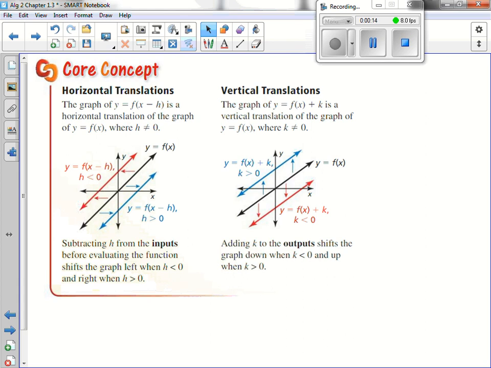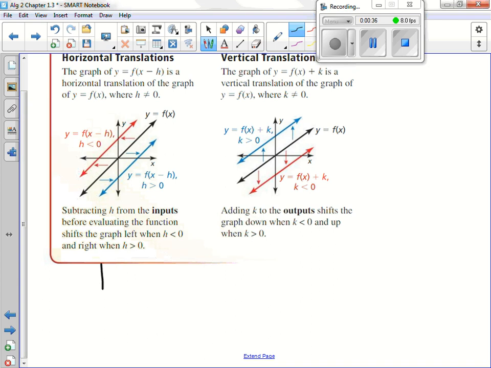Now, horizontal translation, as we talked about already, is moving it to the left or to the right. Whenever it's inside the parentheses, it's always kind of going backwards or opposite of what we think. So here the graph y equals f of x minus h is given as a horizontal translation. If it's moving it to the right, the h value is positive, but it's going to look like it's negative. Because if we move it 2 units to the right, it's going to be put in as x minus 2. Now if we move it 2 units to the left, it's going to be x plus 2.